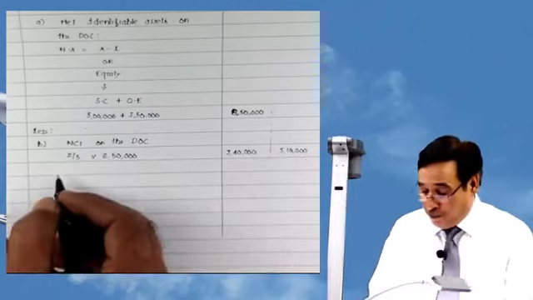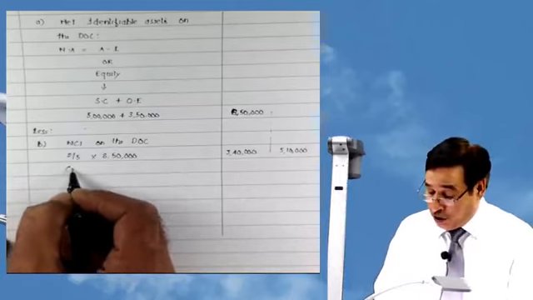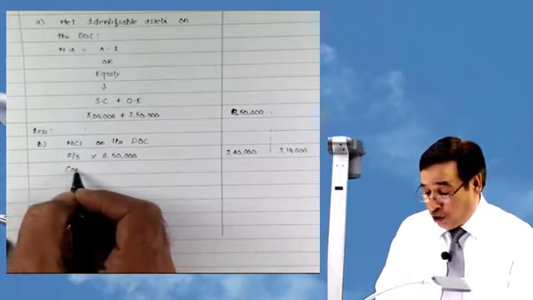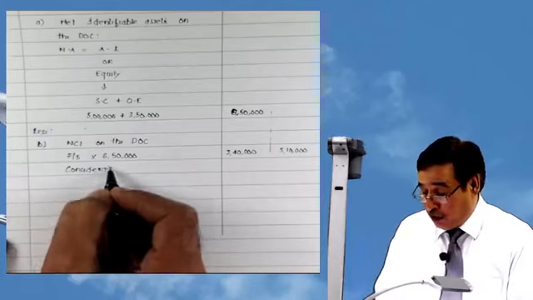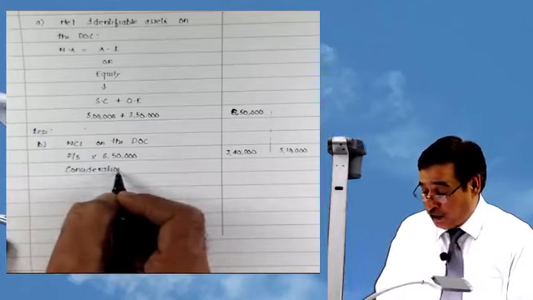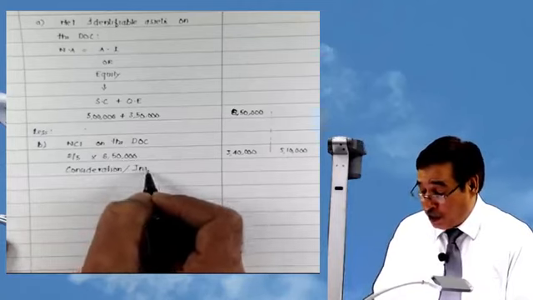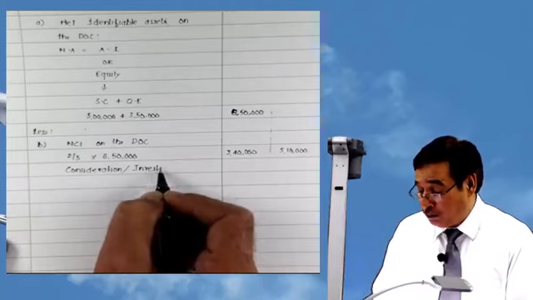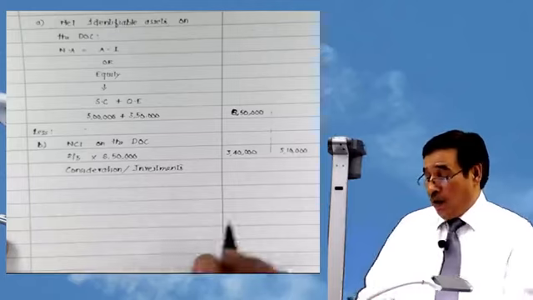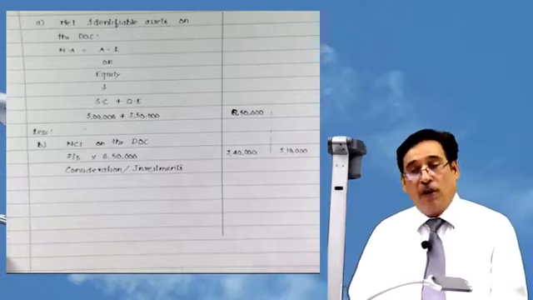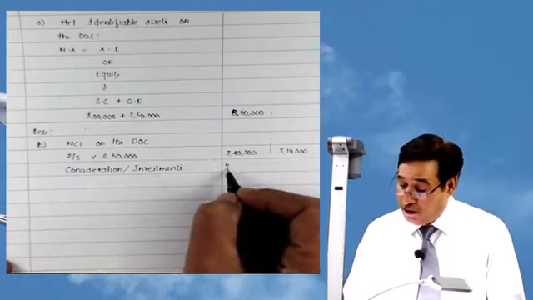Correct? So we will again subtract now. What? Consideration. Consideration is nothing but the amount which you pay to acquire control. Now, consideration is nothing but investments, although you will have to write only consideration, as this is the term used by IFRS 3. Now, consideration amount, please pay attention. We know that consideration is 7 lakh.